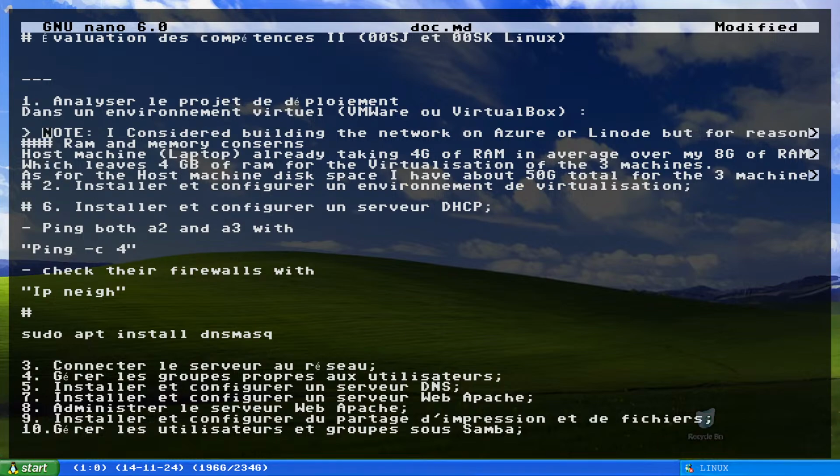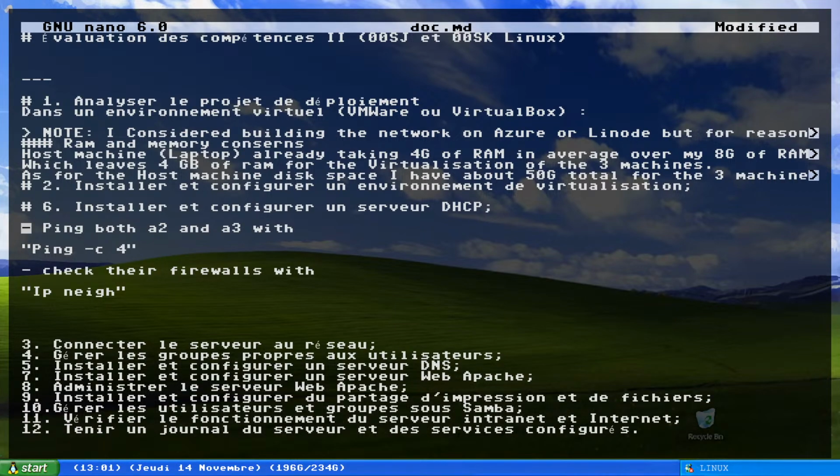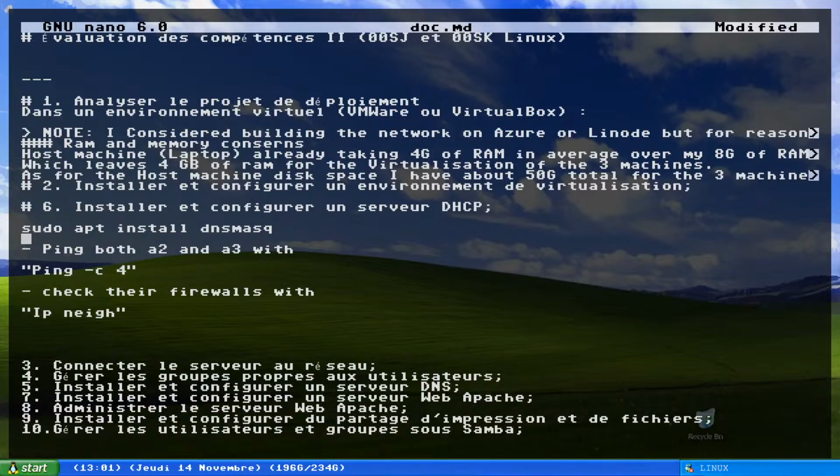Step 2, that's done. Step 1. Why am I placing comments in front of them? Those aren't comments. This is a markdown file, and this is how you make something a header. So now we have this beautiful header, and below it we have the steps right here, and that should be step 1, because everything that you need to install to do something, always make it step 1, please. Don't be dumb. Make it step 1.